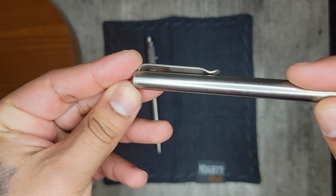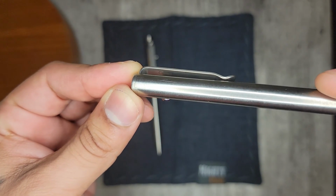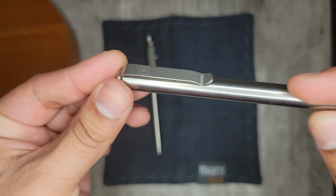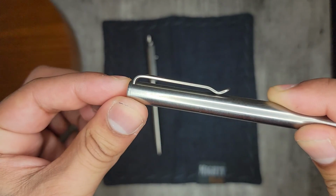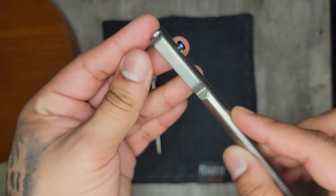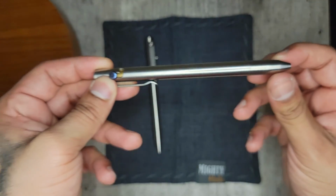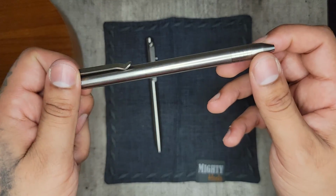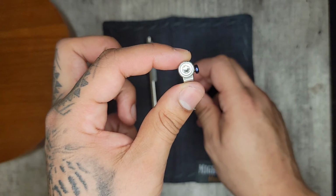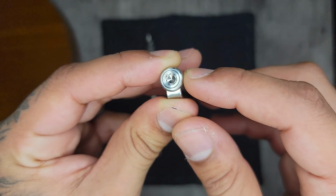Deep carry pocket clip, and it's got their logo on it. If you can see that little eye there on the back of the clip. TI for titanium, and as you can see, this is extremely deep carry. I definitely appreciate that. You have the same body diameter all the way down, which is 0.39 inches. You have an internally adjusting mechanism, and that goes through with that Torx bit there.